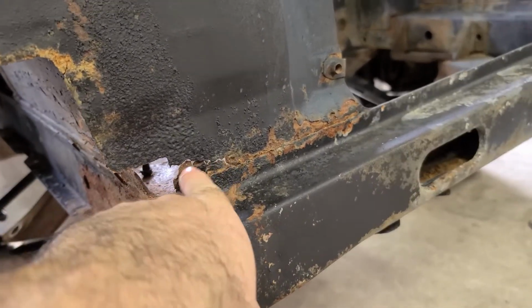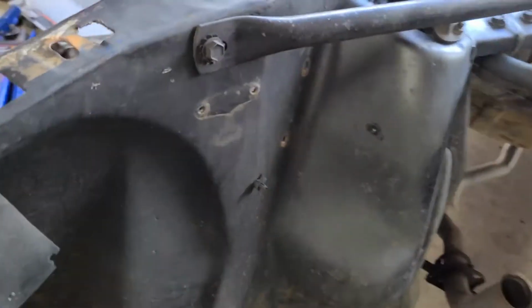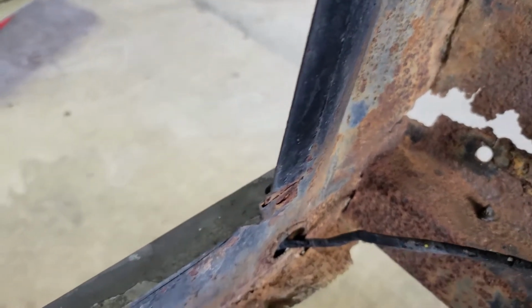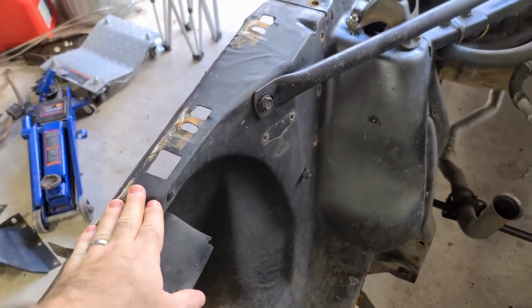So we've got about an inch of deterioration there. My plan is to use good metal from this panel to come in and put a patch on the back side for the core support there, and you see in that corner as well. That's what I'm going to try and do. I'm not a body guy by any means. In fact, I've never done this before.